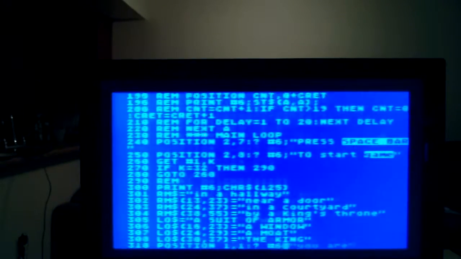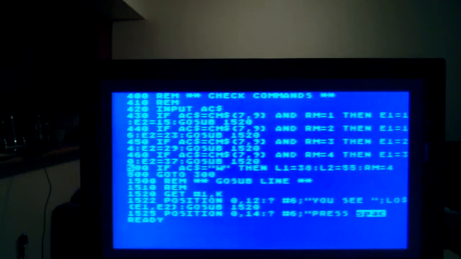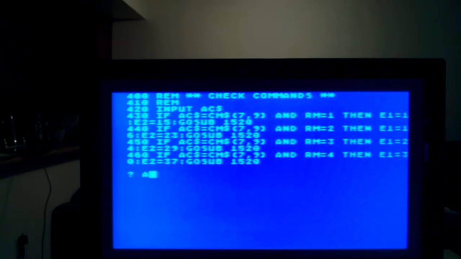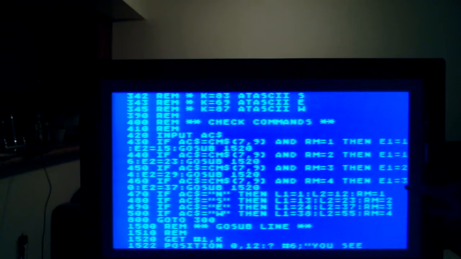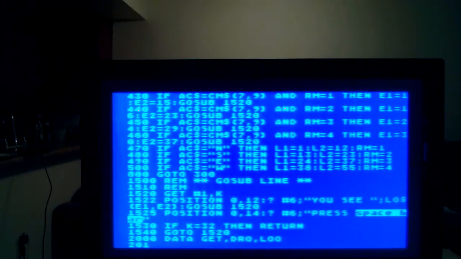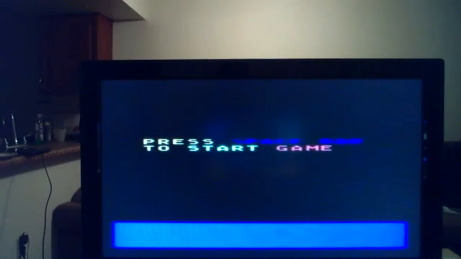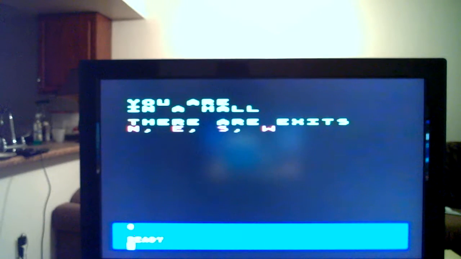Let me go back and double check to make sure that the book messages are correct here and the rooms are matching up. Here's how you do that. You just go here and you start print AC or CM string 7, 9. I know that's look, right? And you want to match it up with the room. Oh. Room is 0. Did I ever change the rooms? I know I put it in there earlier. So every time we're moving, and here's where it is, should be changing the room. I got that to 0. Let's try it anyway. Let's see, look, and then it's still 0.